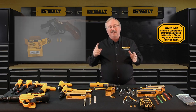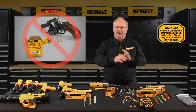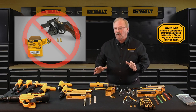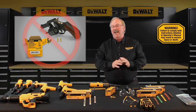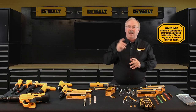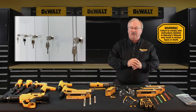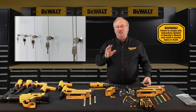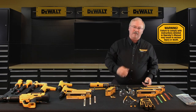Power loads should never be used in firearms. In their respective calibers, powder actuated loads are, as a rule, more powerful than the cartridges designed for firearms. Powder actuated loads should always be stored under lock and key, and tools must be unloaded when not in use and when being stored.